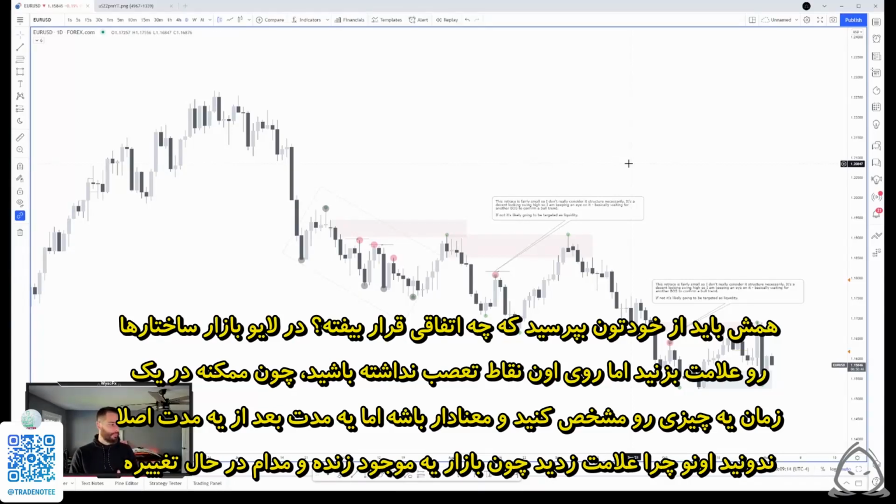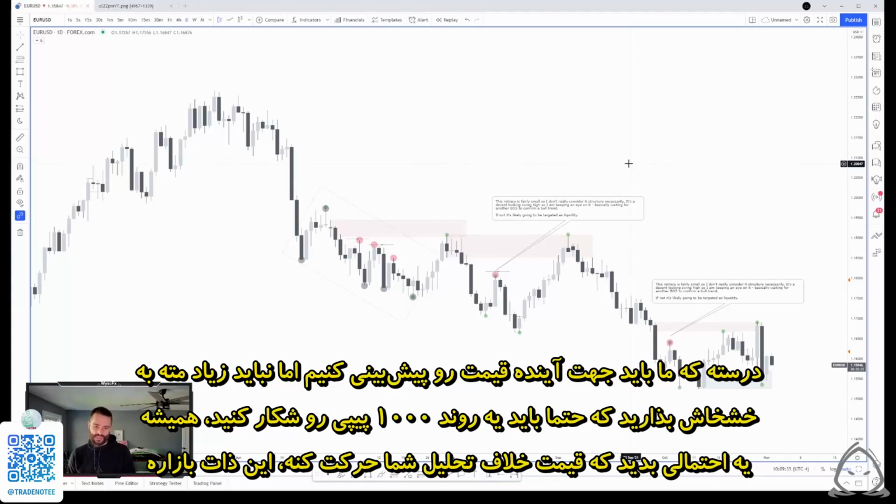Mark things up in real time as you normally would, but I think the biggest thing is don't fixate on those markings like they're an end-all be-all, because sometimes you can mark something and it makes so much sense at that particular moment in time. But as the market is constantly evolving and printing new candles, the story is changing, and we need to pivot with that.